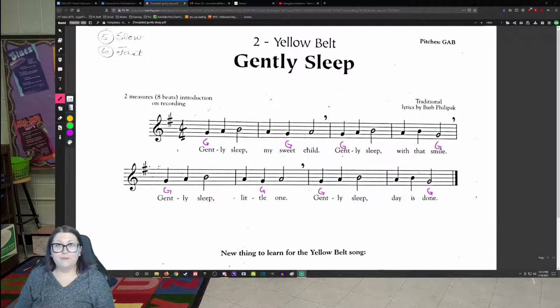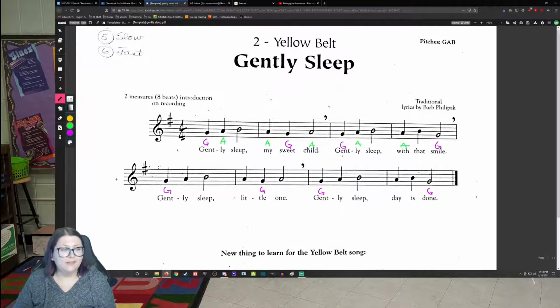Let's see if we can find all of the A's in this music. So once again, I'm going to go find that second space, counting from the bottom, and I'm going to go from left to right, like I would read a book. And if there's any notes like this one that sits right in the middle of the space, I'm going to mark that as A. Here's another one. And another A. Here's one. That is an A. No more on this line.